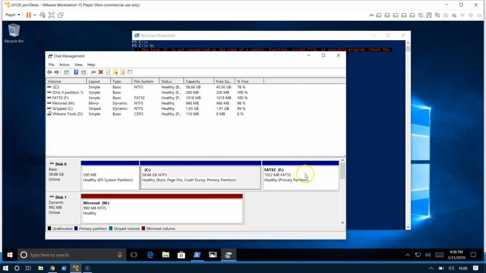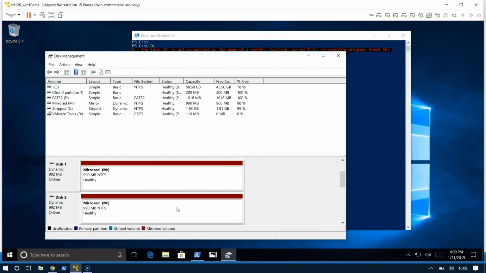It shows me here are my volumes. In this case, I have a disk that's been partitioned out. It's got the EFI, so that's how you know I'm running UEFI. It has the C drive and an F drive, so it has two partitions, right? In this case, I have two primary partitions. This one here is a primary partition that's also my boot partition too.